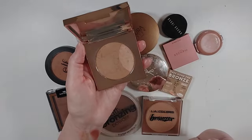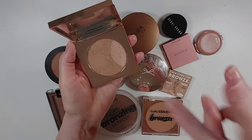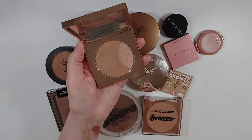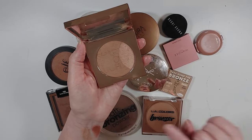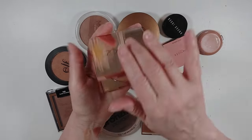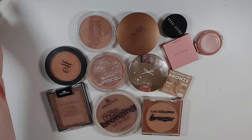Let me explain about my maybe bin. I allow myself up to five — but I don't have that many bronzers, so I may just do three in the maybe bin. I use them over the next two months or so, and when I do my next declutter I'll update on what I decided about the products in the maybe bin. So let's put the Zoeva in the maybe bin.